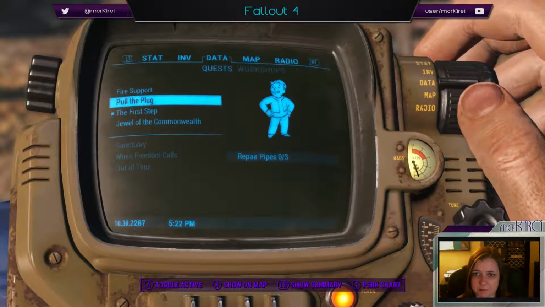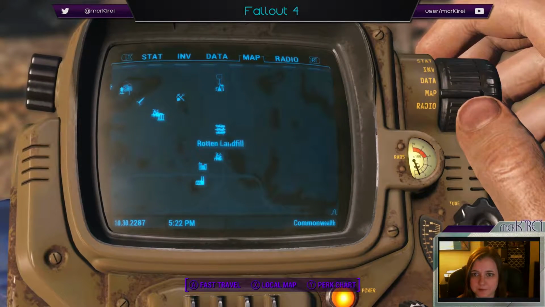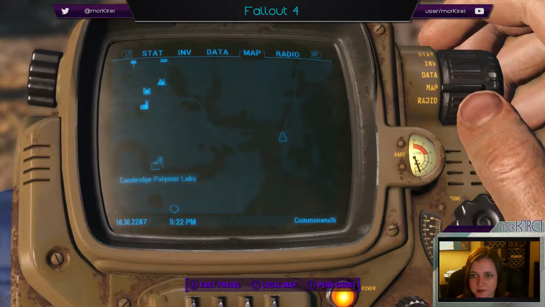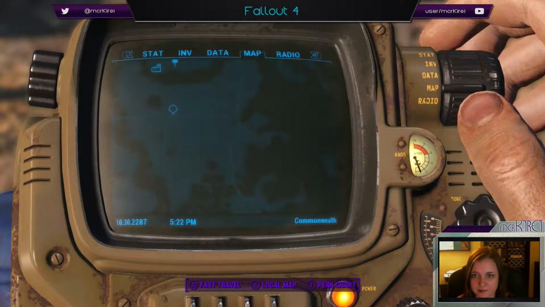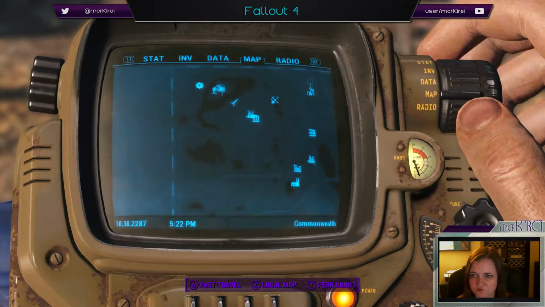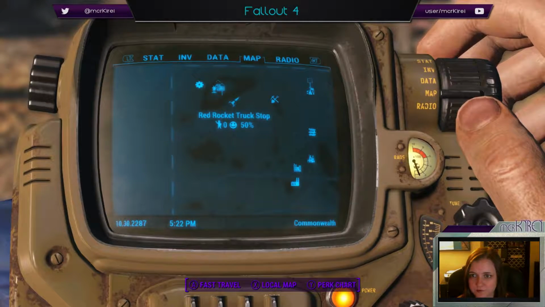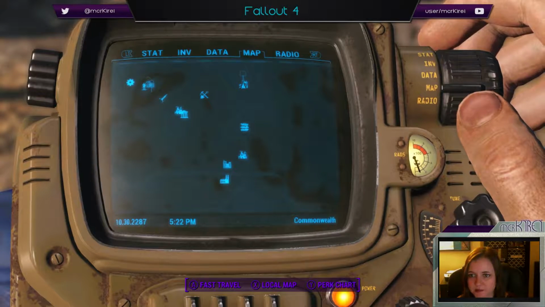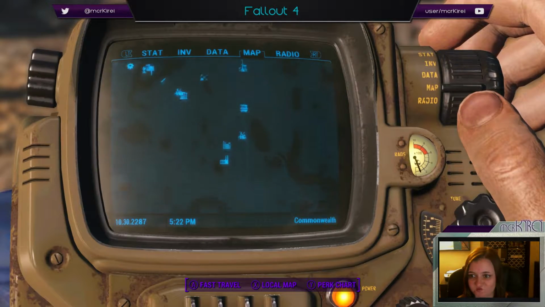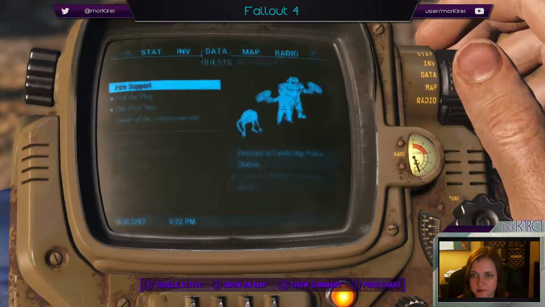Where is this at? If I put that on my map, where do I then need to go to repair pipes? Prep school, Cambridge Polymer Labs. No, I need my current active quest. Where do I repair pipes? Guys, come on.